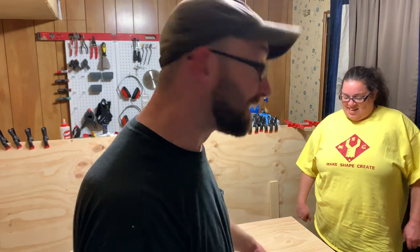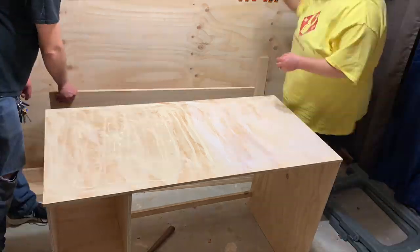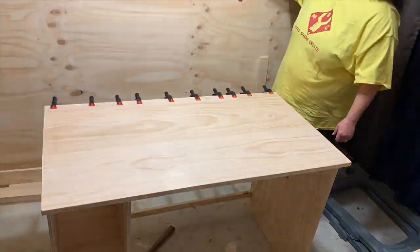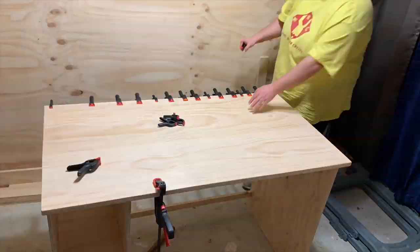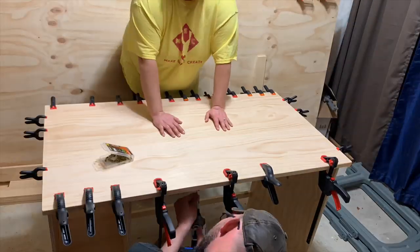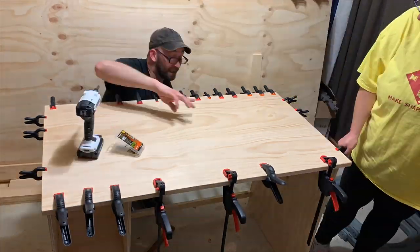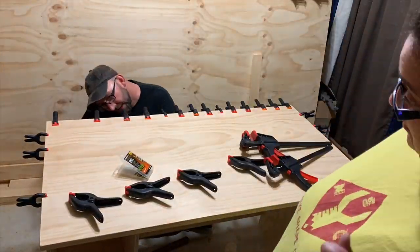But anyway, that's what we're getting ready to do. Desk completely done with the exception of finishing the front edges. Now we need to start working on the roll top.